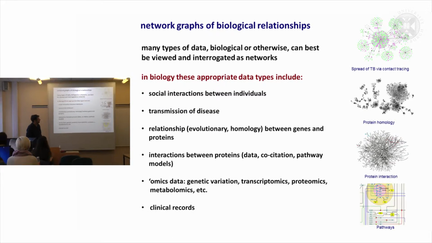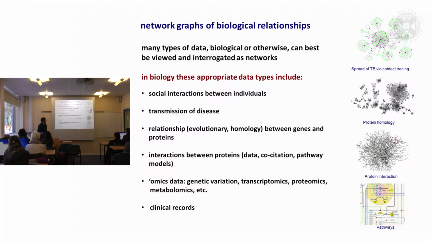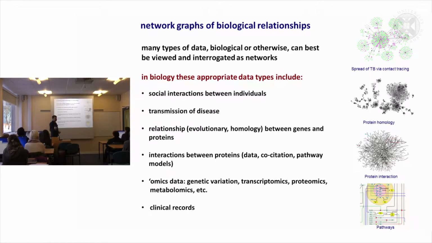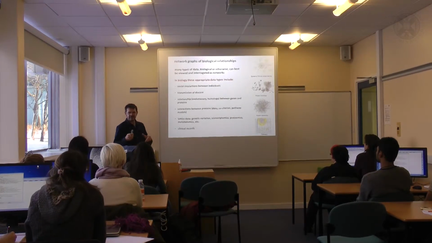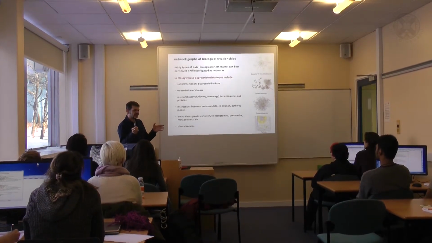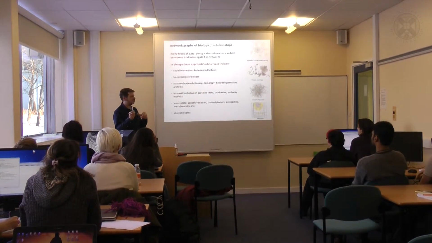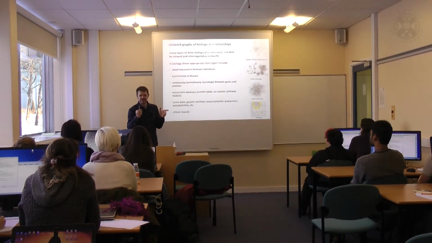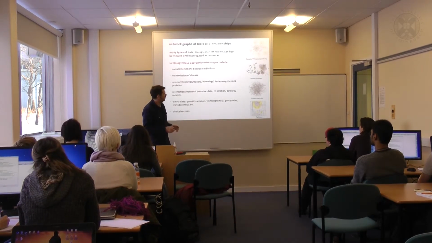And really, there are lots of things in biology you can view as networks. So you might want to look at the spread of disease up in the corner there. Who gave who the disease? Who did they then pass it on to? It's a kind of network. You might say, well, actually, I want to look at protein families. In fact, BioLayout was first developed to look at protein similarities. Having calculated a matrix of similarities, how do you look at it? Well, the only way to look at it really is as a network.